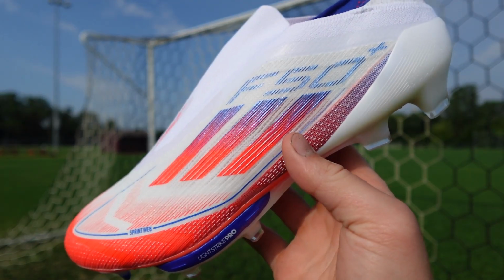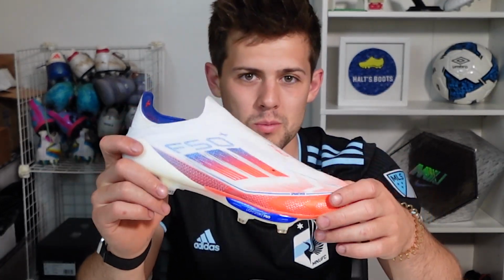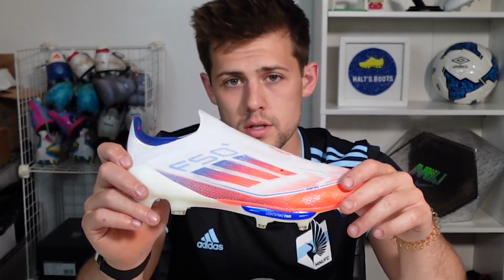But for not having any real padding, it provides some sort of cushion. Now, it does shape to your foot pretty quickly, but it's also not super thick. So for what it is, it does a decent job. If you have wide feet, like I said earlier, it felt a little bit uncomfortable at first. My other F50s were kind of the same way, and they broke in. So I'm assuming they'll break in as long as you don't have extra wide. So that shouldn't be an issue long term.